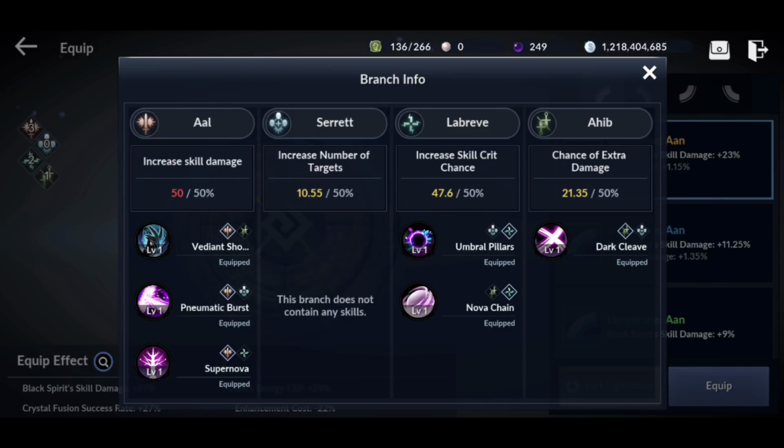I did an average damage of all branch damages at max. So I maxed AAL at 50%, Lebrev at 50%, Ahib at 50%, Sarat at 50%. I made sure all APs were the same, so I didn't care about DP because it's combat power, we just need to focus on AP, attack power.